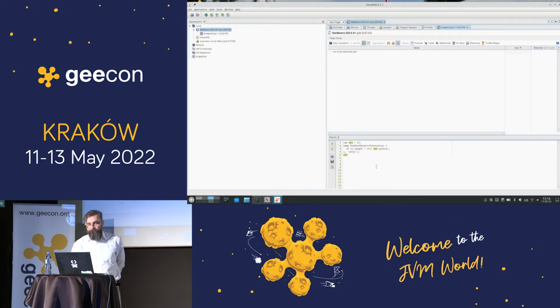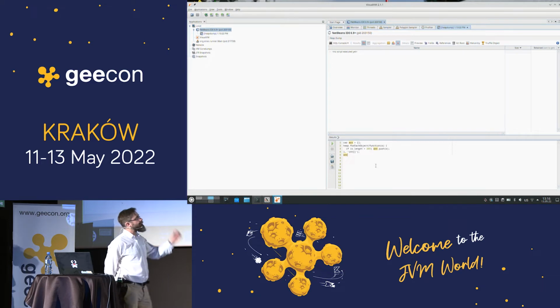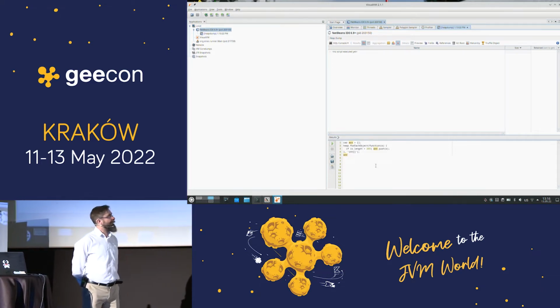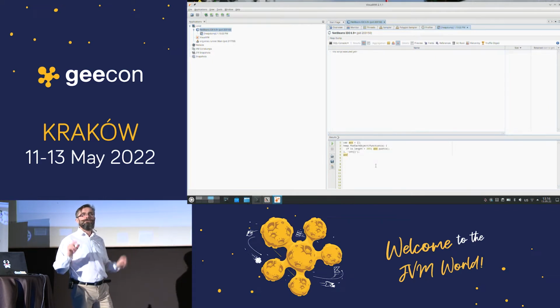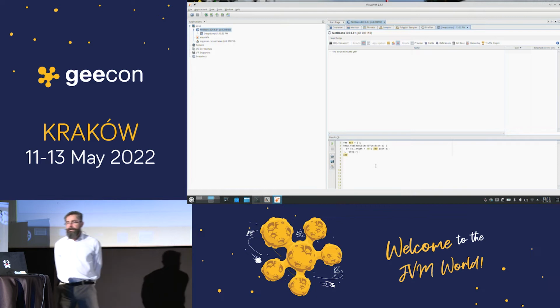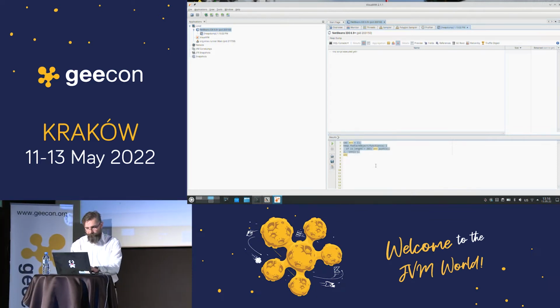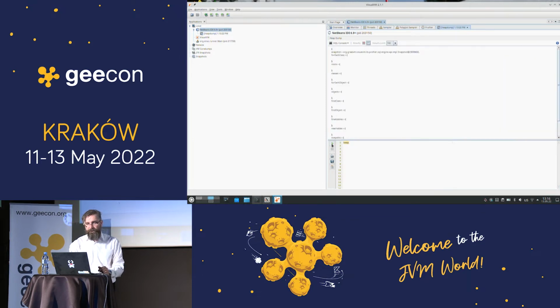Okay, so what we have here is basically a small JavaScript program which works with an object called heap. And there are many operations on the heap objects. Let me show you some of them. If I just execute the script heap, we should see what methods are available on that object. And there are things like give me a list of classes, for each, iterate through all the objects, give me a list of finalizers, and so on.